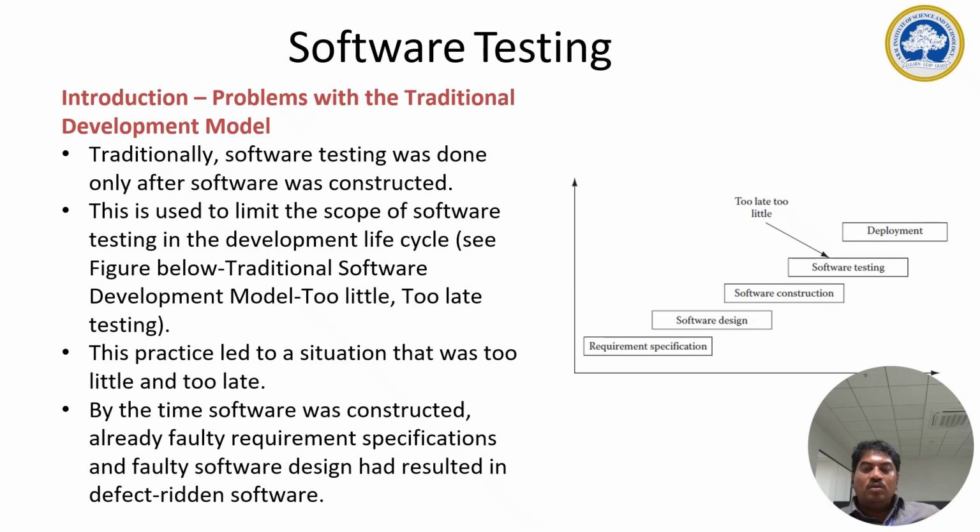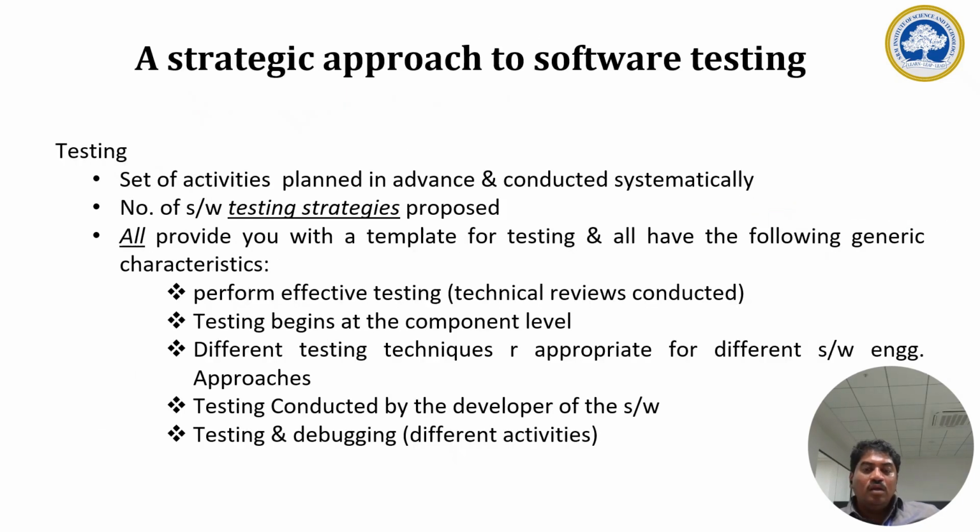In the olden days, with traditional software methodology, software testing was done only at the last level. So if there was any error in the initial levels, like the design level, requirement gathering level or construction level, we missed checking that part at the initial time itself, and the complete product becomes a failure. The strategic approach we follow for software testing is to make a plan in advance to conduct systematic testing at each level.